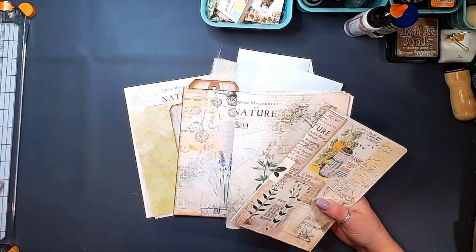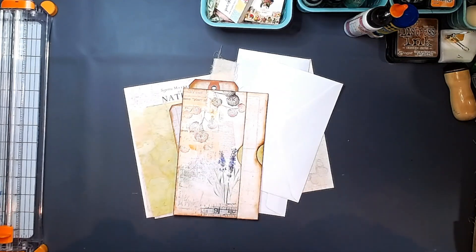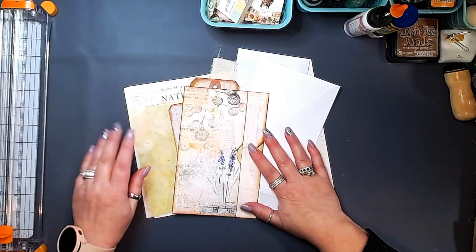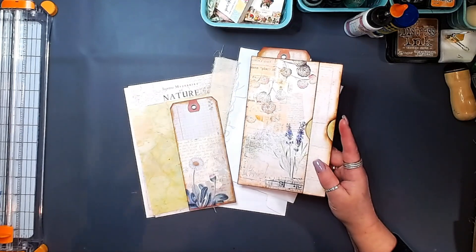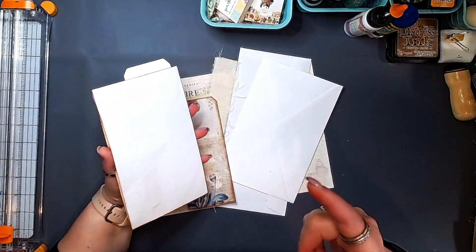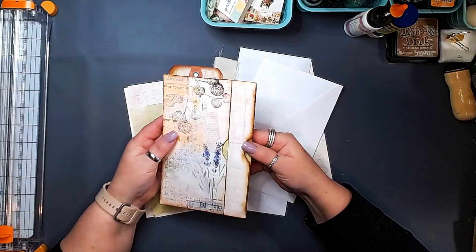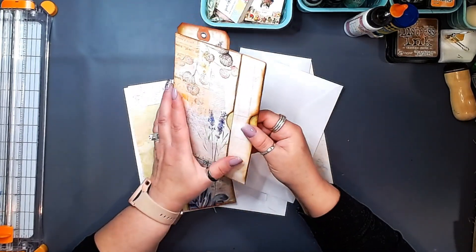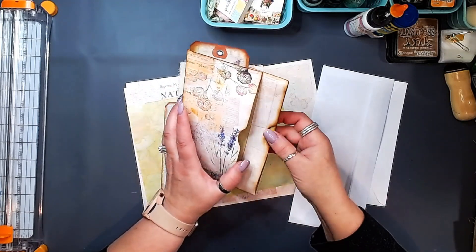I've needed a little bit of inspiration for some new ideas to share with you guys — new to me ideas. So I have been binge watching Andrea's channel from when this kit first came out. She made this really cool double pocket — actually it's a triple pocket flip thing. I honestly can't tell you if she made hers with envelopes because I got busy in the kitchen and didn't pay attention at the beginning, but I'm doing my version with envelopes. We have a larger envelope and a smaller envelope that go together, and you end up with two pockets out of that.